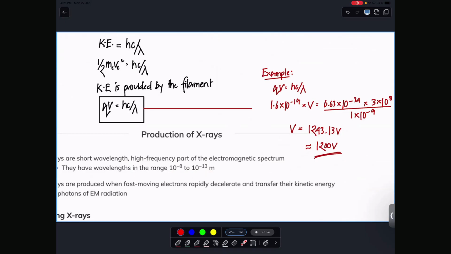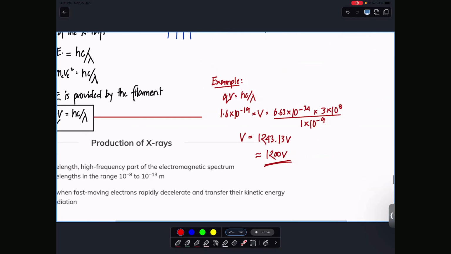If you want high precision information, do you want a longer wavelength or a shorter wavelength? Shorter wavelength. So if the wavelength has to be reduced, what do we have to do to the voltage? Increase it. And a typical X-ray machine can go up to 10,000 volts, depending on what kind of resolution you're looking for. If you're trying to do an X-ray of a big object, you don't need such fine detail. But if you're trying to do X-rays of very fine things, then you need it. So the voltage requirement is based on what you want to do with your X-rays.